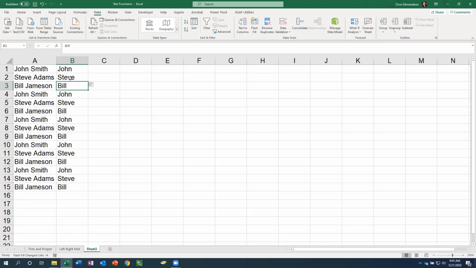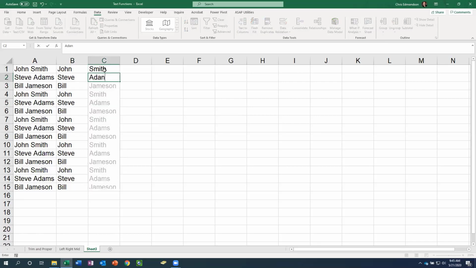If I come here and I just do last name, and again, if I just give it a few examples, it goes, oh, you're looking for last names, and then I hit enter, and it separates my data. So two different ways of getting the same result. I used to show a much more complicated formula, but in this case, I really don't need to do that. So I just want to show you a quick version of that.